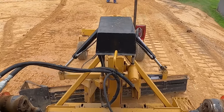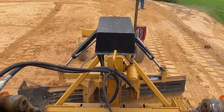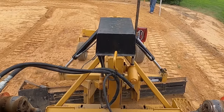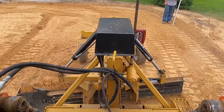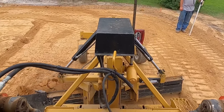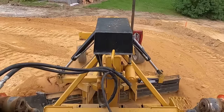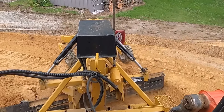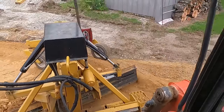The trick is just go nice and slow and easy. Gotta take your time. Aaron's out there double checking just for the heck of it. A little bit high. Man, we got this compacted good. It is getting hard. Get your grade pretty close so you're not taking a whole lot off, but you want to leave enough where you're shaped a little bit so you got a good little cut.